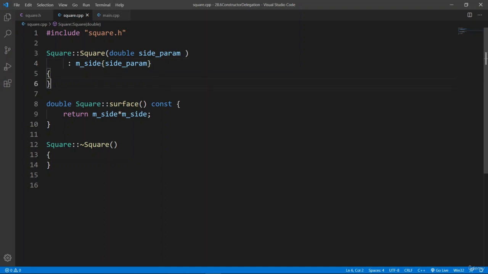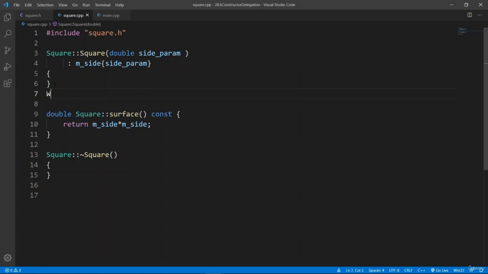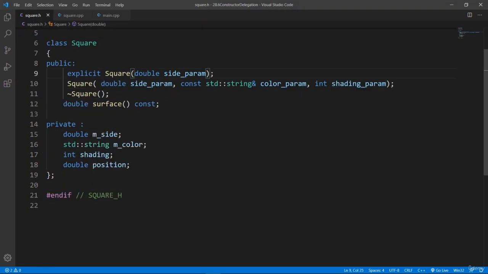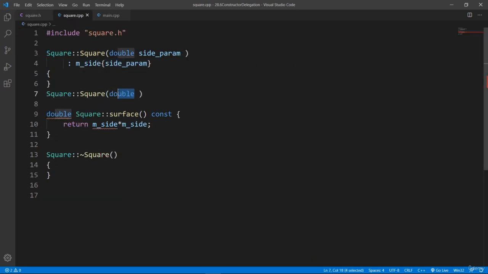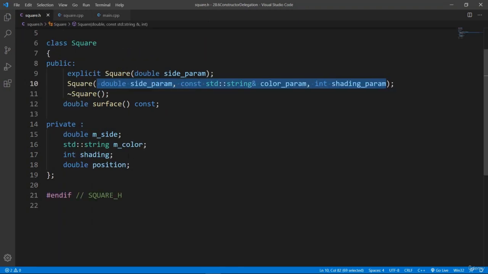But we can put in another constructor which is going to initialize 3 parameters, or 3 member variables I should say. So we're going to say square, and we're going to have double side param. I should go to the header and copy these parameters in because I can't remember how I named them. I can do that. So I'm going to put them in here. And then let's check how we named our things.